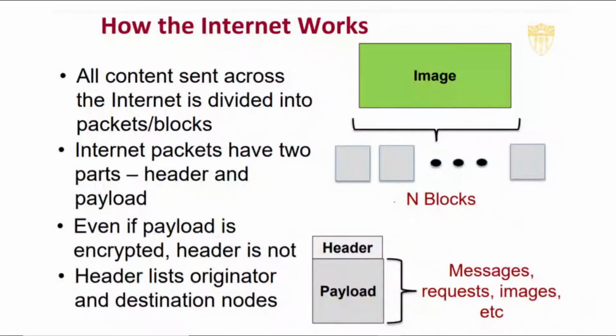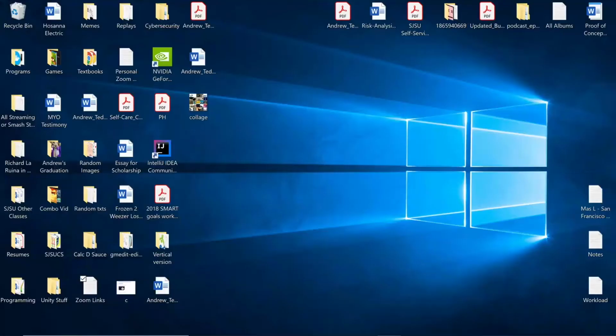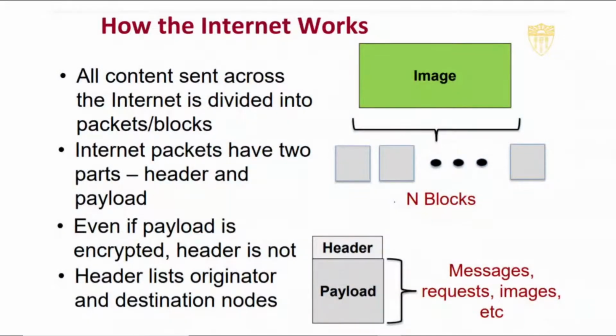So when you're sending a physical mail to someone, you have to put the final address of where you want it to go, but it still contains your home address as well, in case they have to return it. So it has the starting address as well as the ending address. That's what you can consider the header as. It's basically just a list of the starting and the final address for a node. And this is a packet.